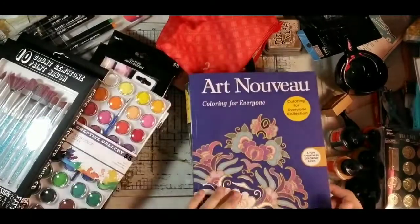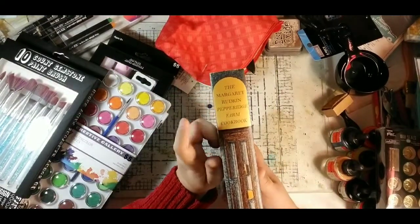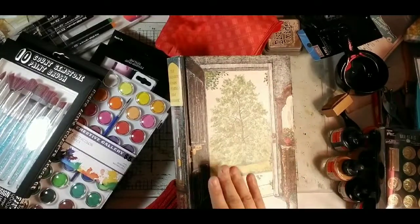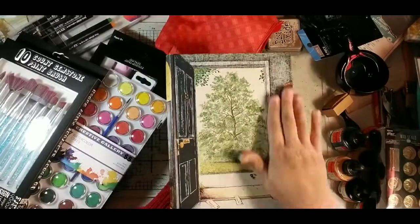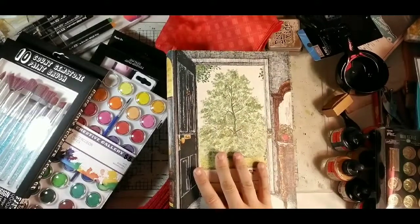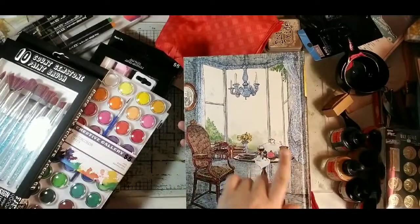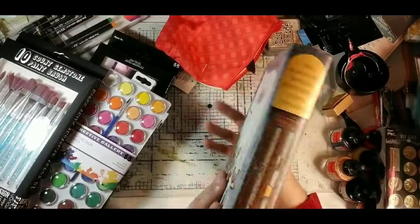I found this from 1963 — it's the Margaret Rudkin Pepperidge Farm Cookbook. These are hard to find. I fell in love with the artwork on the cover — I would not want to touch it. It has an open door with a tree and little birds out front, a curio shelf on the spine, and a bay window with a little cat on the back.